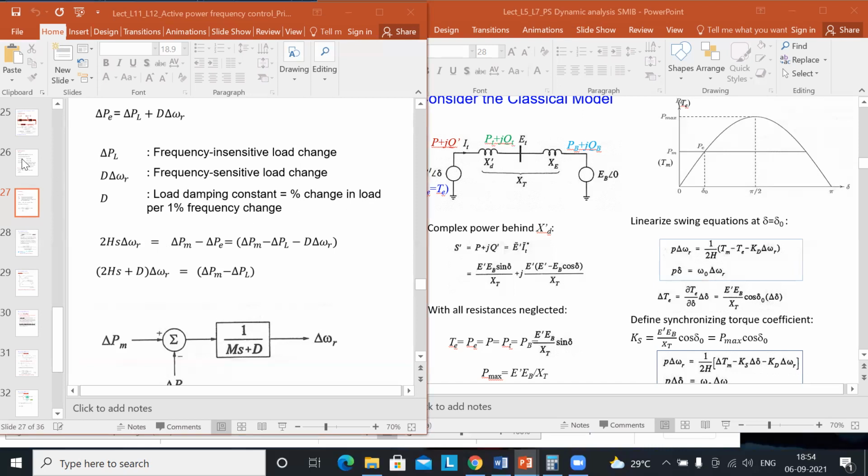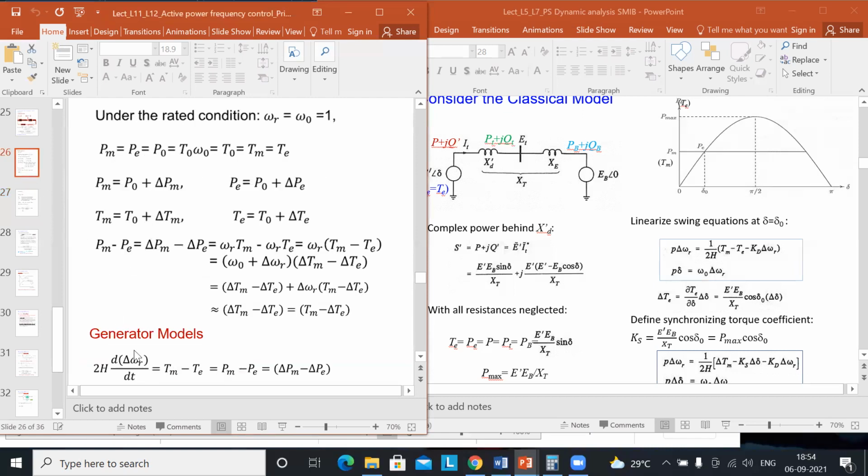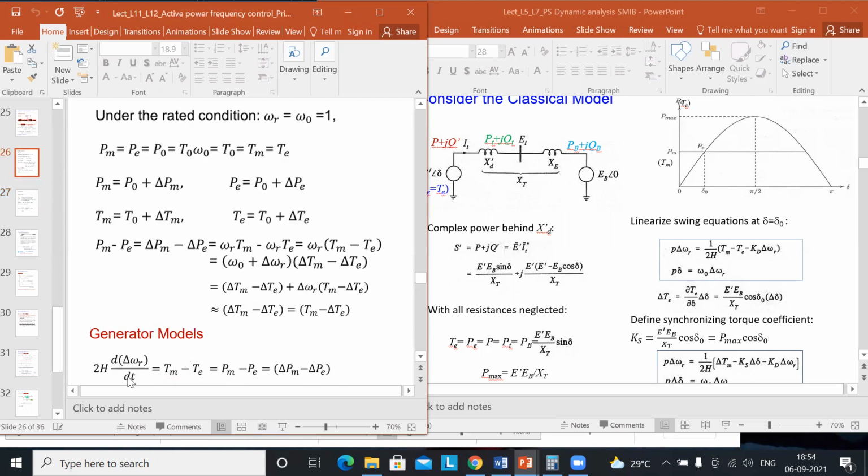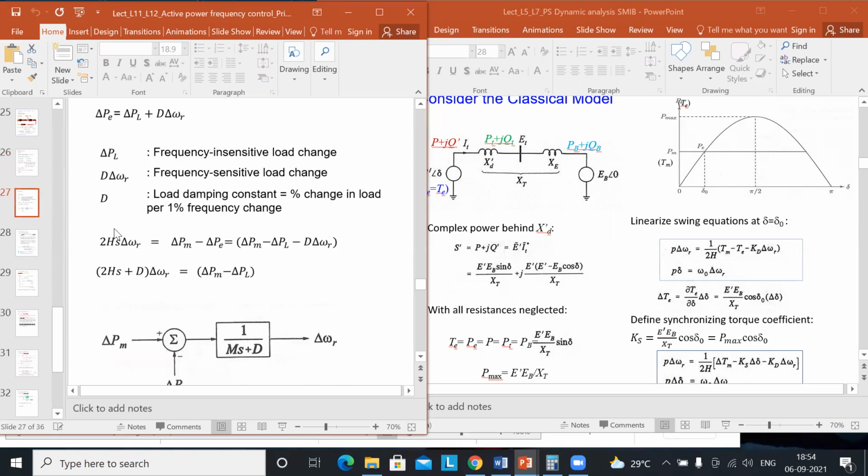From the previous relationship, if you remember, the rate of change of deviation in the angular speed, we can replace by a Laplace transform. Do you remember we did this last semester? Because this is the differential equation representation, right? Yeah, I remember this equation. And here this is your S transform, so we can write it in this way.